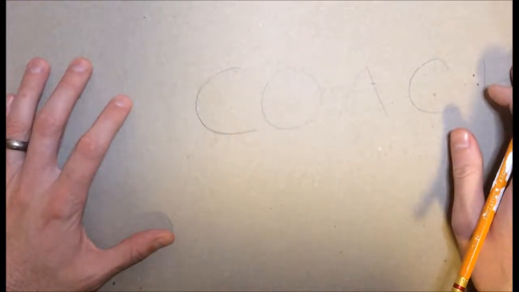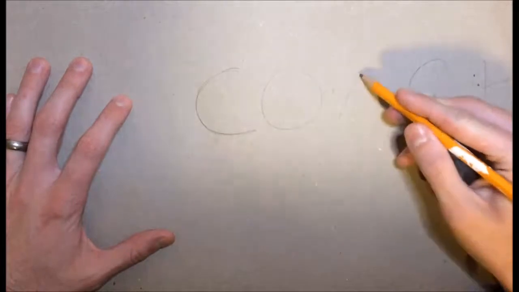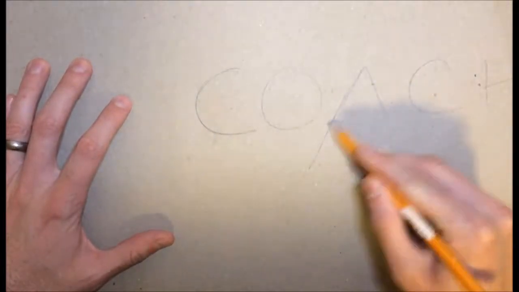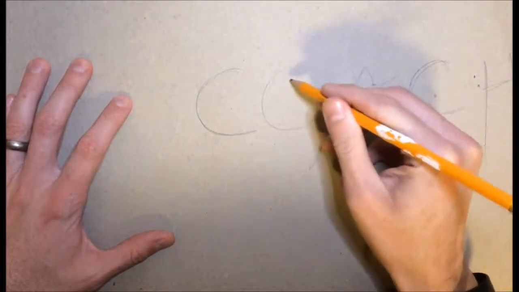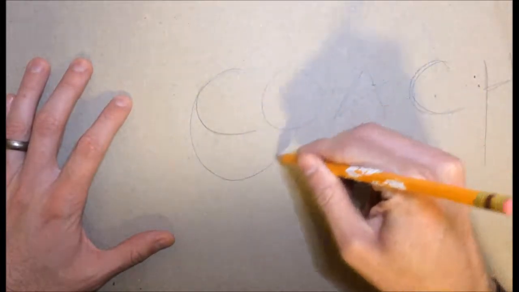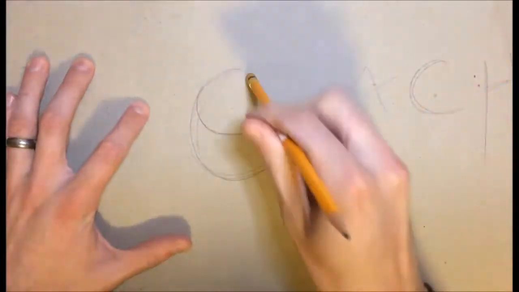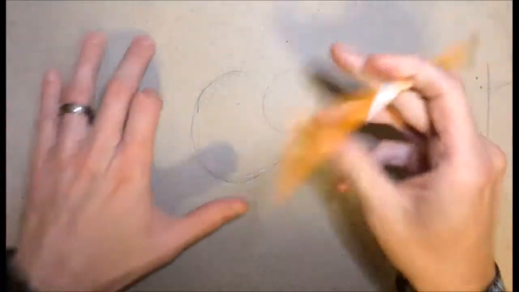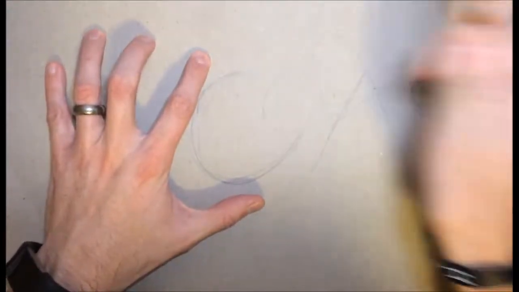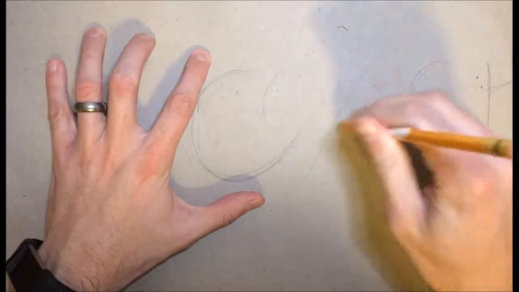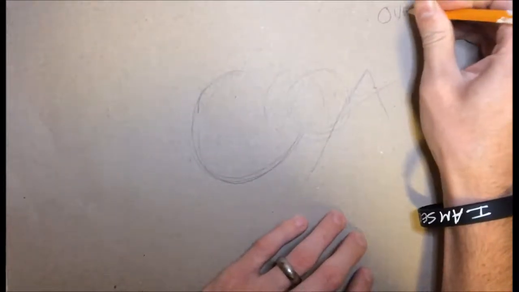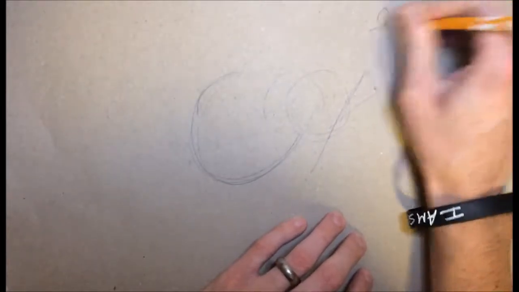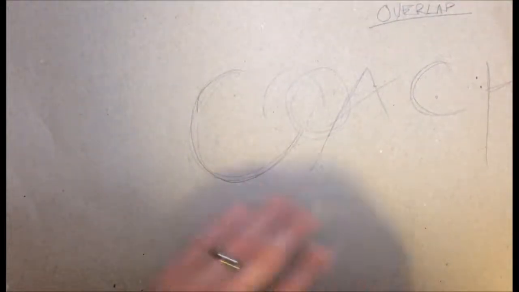So I'm writing out the word the way that I want, but what I'm going to do is change it so that I'm giving a little bit more character to these letters. So maybe I'm overlapping them, maybe I'm changing the size and shape. I'm doing this here in line work first because I feel like it's easier. And I'm going to go ahead and move the O and throw it maybe here so there's lots of overlap going, because overlap is a very important part of graffiti style lettering.